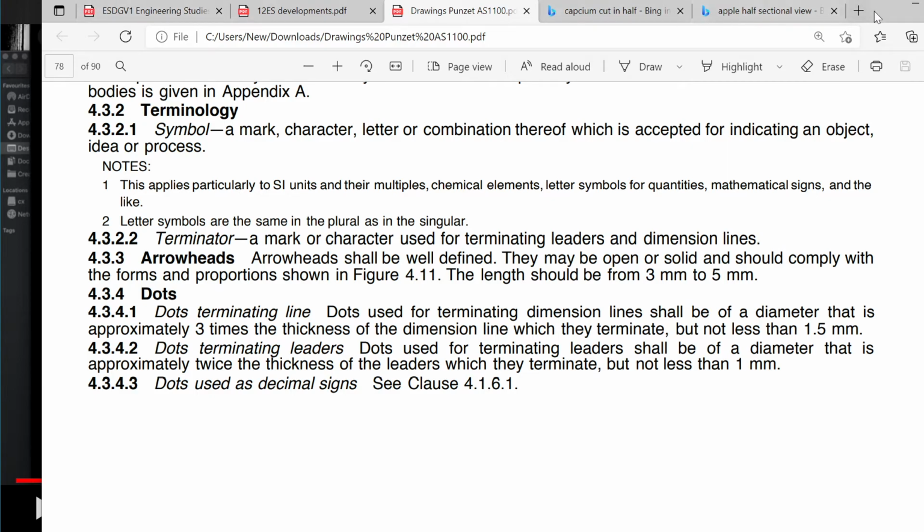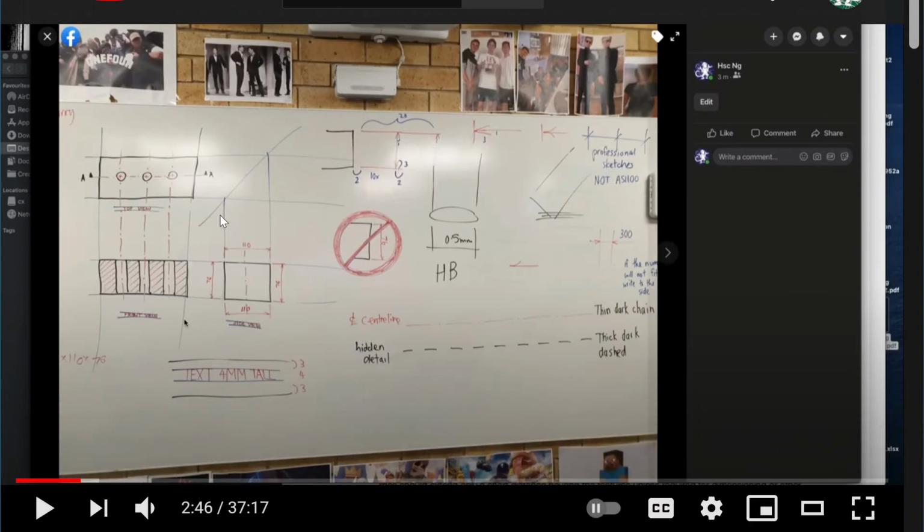Okay, moving back to our document. So that's where I was specifying 4, because when I was at high school, we used to say that you can't really specify 3.5 comfortably. So they used to say 4 millimeters tall. I'm quite okay with 4 millimeters tall. The thing I really want to focus on in this drawing here, the side of the brick, is you'll notice that I've dimensioned all 4 sides of the brick.